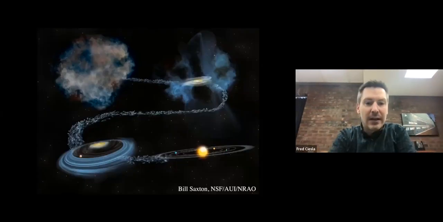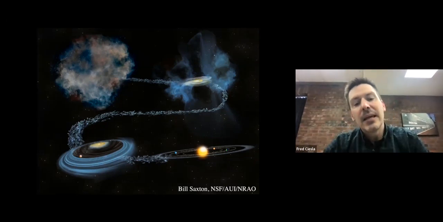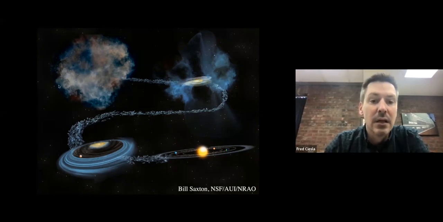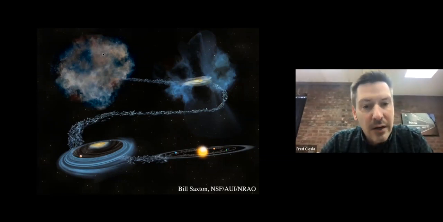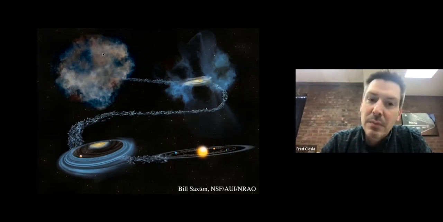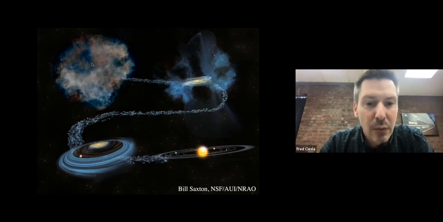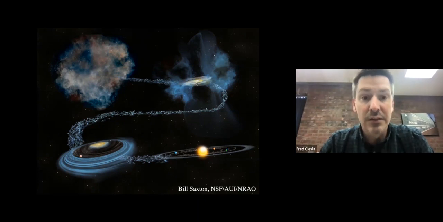But to set the framework, I always like to pick this image as something to start with, just thinking about the processes and different stages that we're thinking about when it comes to planet formation, starting off with a molecular cloud of dust and gas. In our case, something that was floating around in space and probably contributed to by maybe something on the order of 50 or 60 stars that have exploded and ejected material into a cloud that eventually collapsed to form a star, and due to angular momentum conservation, a disk around it.